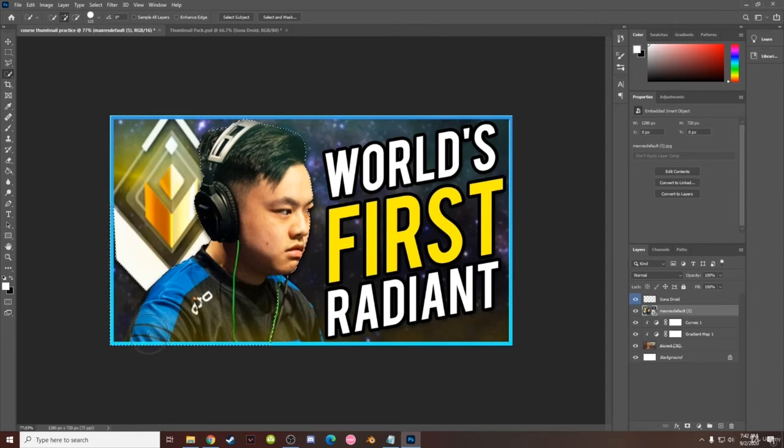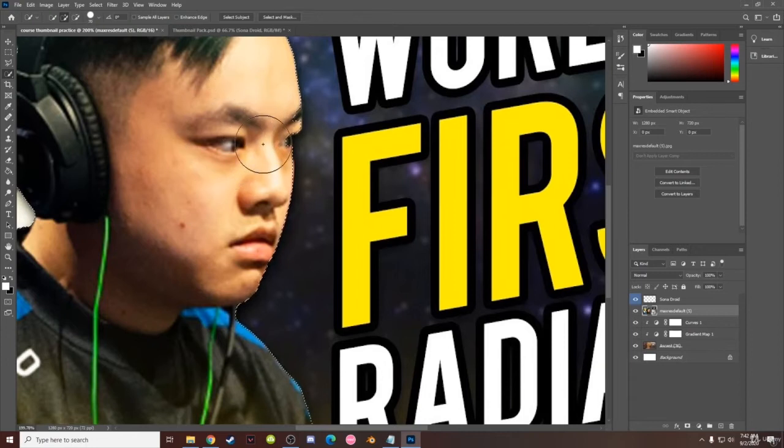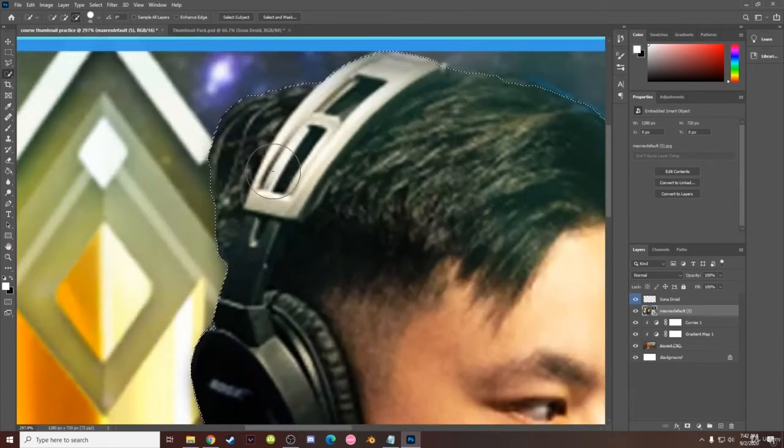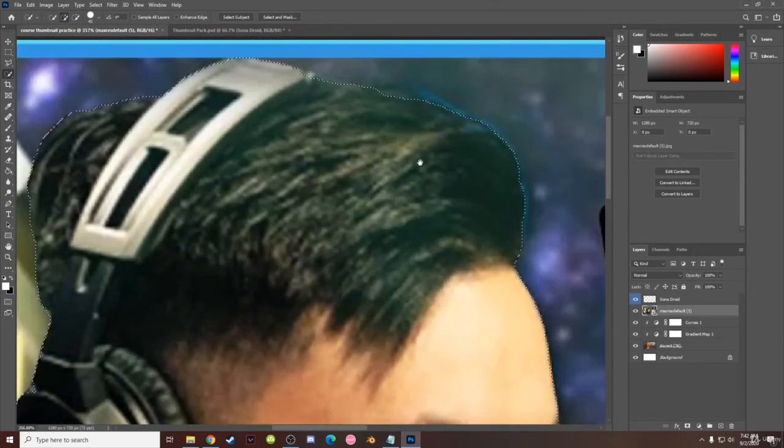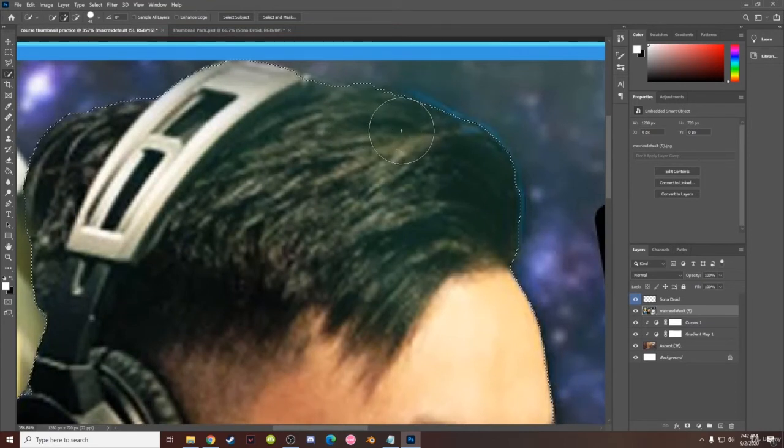What I'm doing right now is just selecting his body, and when I make a mistake, hold Alt, fix that real quick. Nothing special, nothing tough for you. Right here, as I can tell, I didn't select the eyes, so let me just fix that. Oops. I clicked Control Z to undo that. And I think this is a fair enough select. You don't have to go too in depth because these are not going to be some noticeable things. As I can tell, the hair could be selected a bit better, but we're having some problems with it.